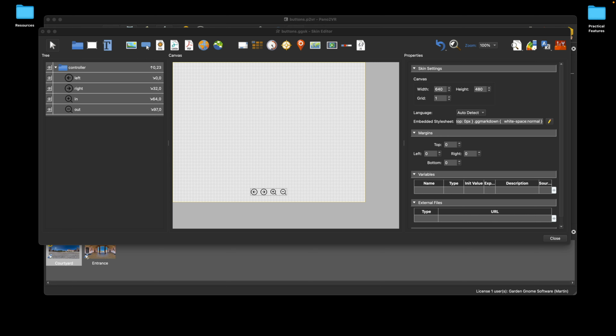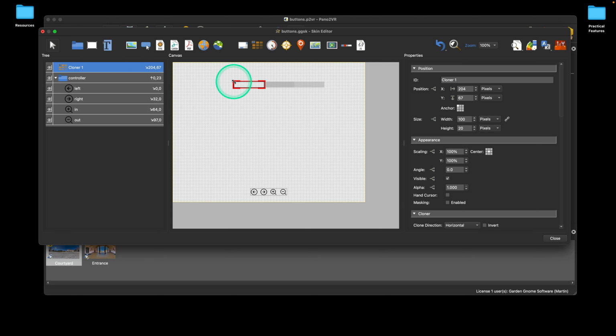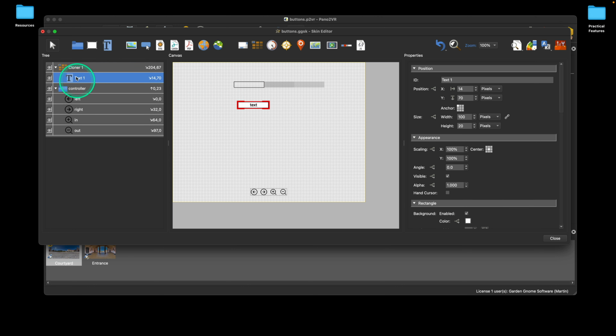So, expand element. Now this isn't probably what you think it is. It works with cloners and scroll areas. As an example, if I had a cloner and I want to add a text box as a child to it, I can hold down the Alt key, click and add a text box. You'll see the text box is now a child of the cloner because of the Alt key, and I can double click position and bingo, we've now lined it all up. So those little shortcuts, boom, this is how you would use them in practical terms.